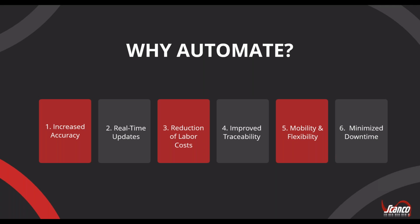Improved traceability. So our scanners allow the ability to track serial numbers and lot numbers. They capture not only the quantity of items, but also specific details. And this is especially useful in industries that require detailed tracking for maybe some compliance, like pharmaceutical industries, food industries, electronics. Our scanners also record time and location. So scanners can record the time and location of the scan happening, and this allows companies to trace inventory movement and identify any potential issues more accurately.